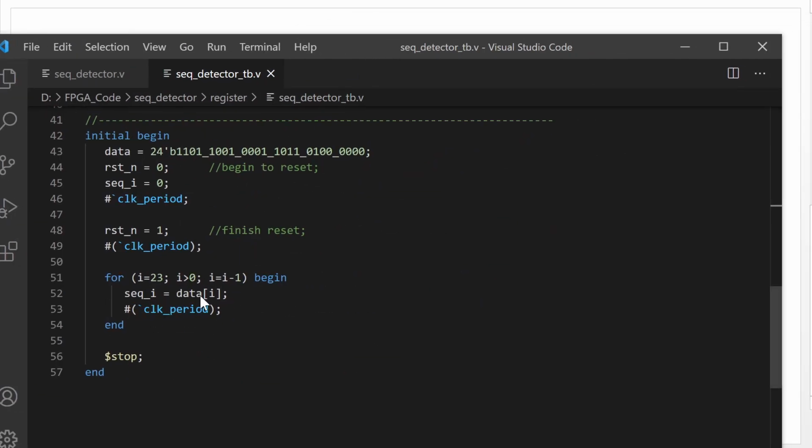Every bit on this pin, and then delay 1 clock period. After that, we stop the simulation. We also need to define this integer number. So we define it here.